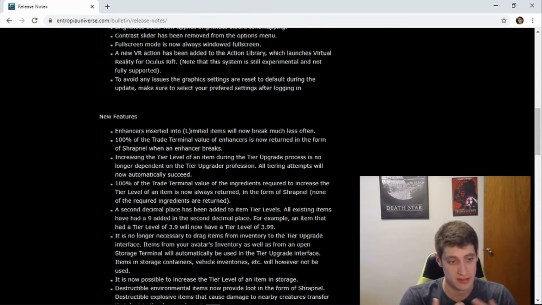All right, let's keep going here. 100% of the trade terminal value of enhancers is now returned in the form of shrapnel when an enhancer breaks. That's really, really cool. So when you use enhancers now, when they break, the only thing you're losing is the markup. Granted, they do have a fairly significant amount of markup, but at least you're getting something back when they break. I mean, when your limited amps break, they're gone.